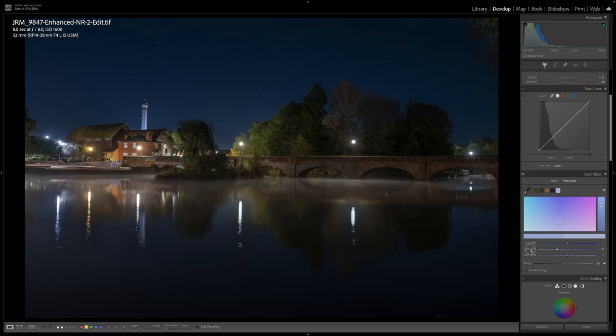If I set that back to where it was, you can see it's very blue, which doesn't look so good. So I'm just going to desaturate that slightly and just back off the brightness ever so slightly there. And that's working very, very well. Okay, so that's the point color.